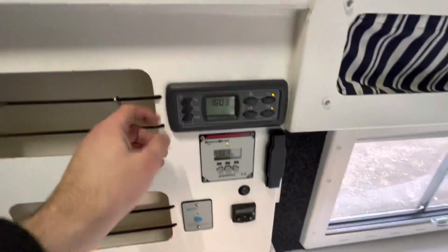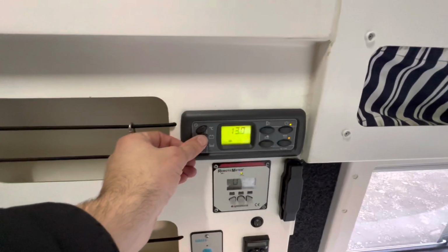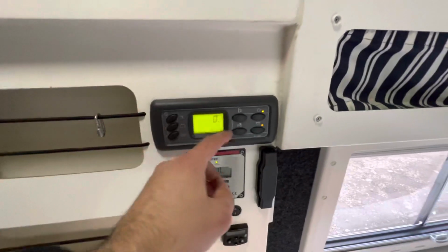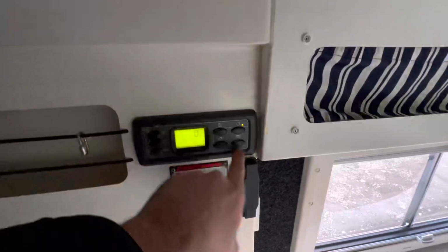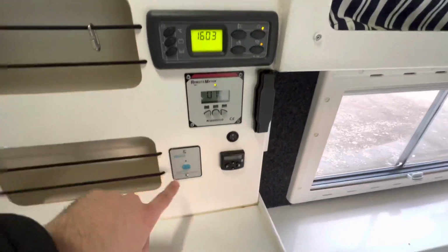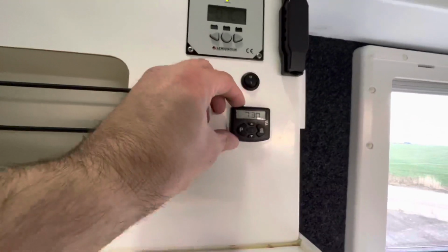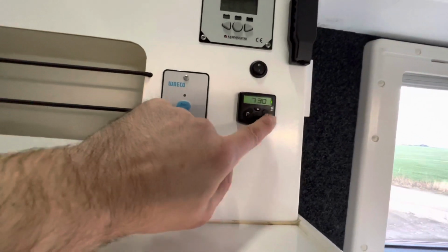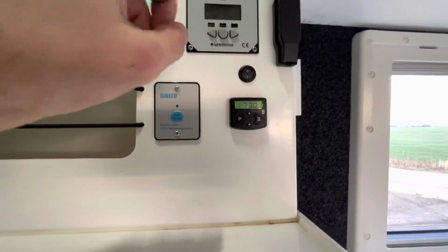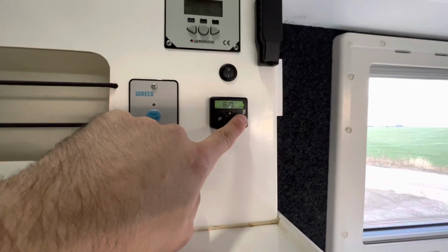So there's a standard panel, you got temperature, you got battery voltage inside the cabin and the car battery. There's a water indication, pump, outside light, inside light, and this is the solar system display. This is the inverter. This is a Eberspacher main panel that you can put on 60 or 120 minutes manually. This is a switch to turn on the heating for the night. So you don't want to change every night, prolong the heating every 60 to 120 minutes.